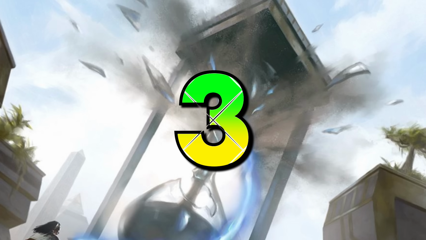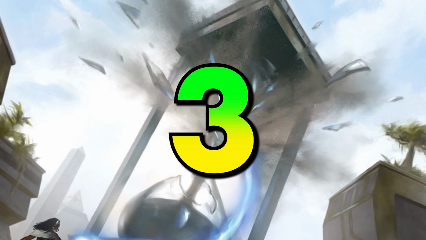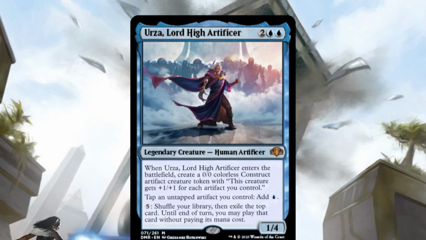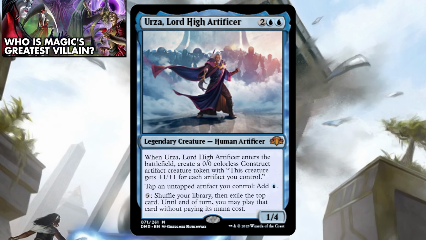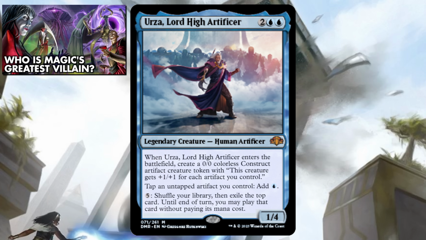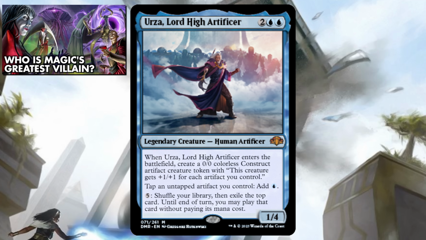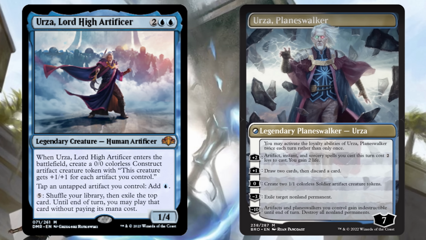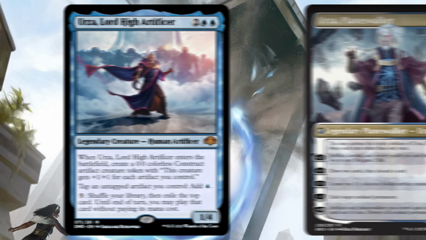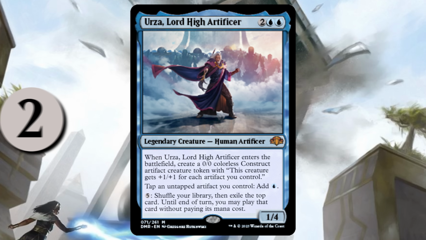Coming in at number 3 for most expensive reprint in Dominaria Remastered, it's Urza, Lord High Artificer. The man, the myth, the legend, the greatest villain in Magic the Gathering. This absurdly pushed mono blue spell does kind of everything. Honestly, if you're talking about how powerful Urza as a planeswalker is, just look at him as a legendary. Here, Urza Lord High Artificer is a 1/4 legendary human artificer that costs 2 generic and 2 blue mana.